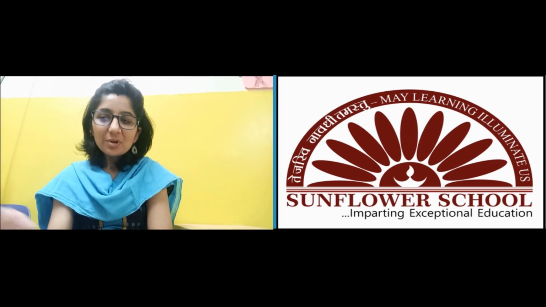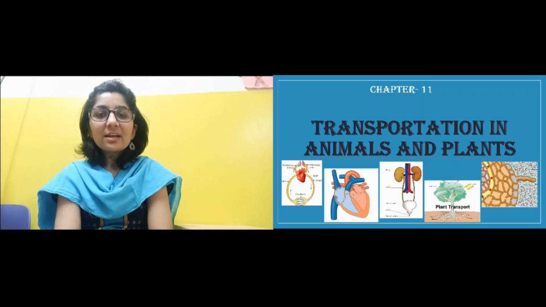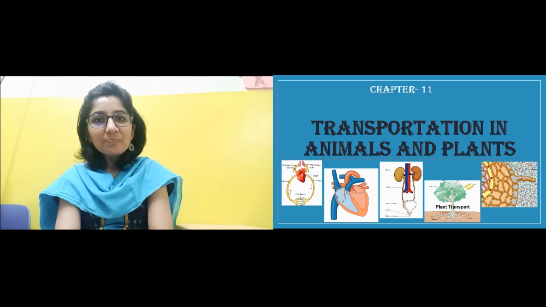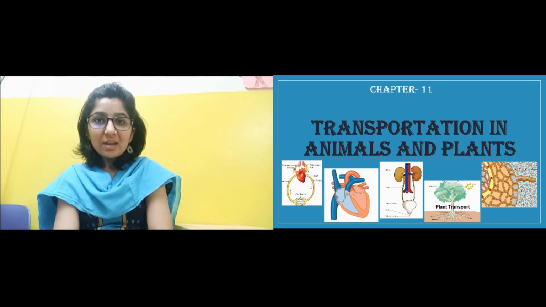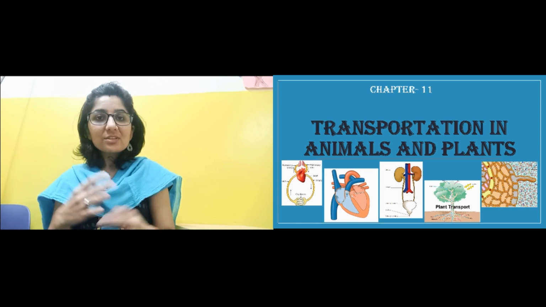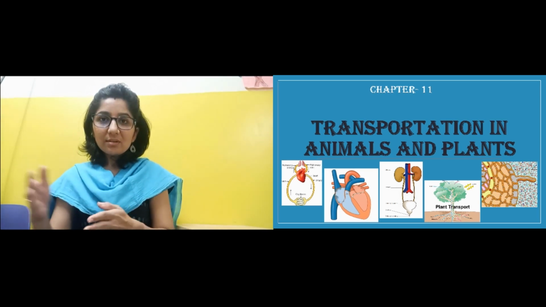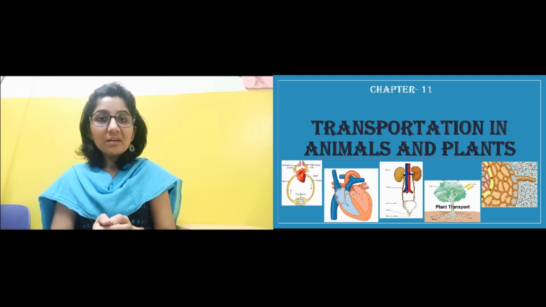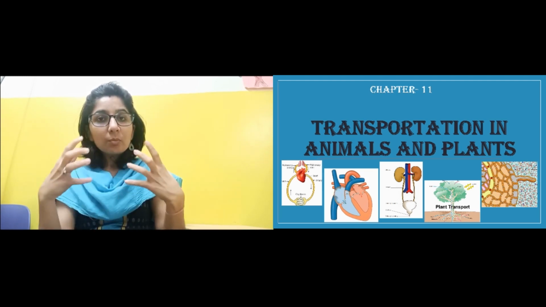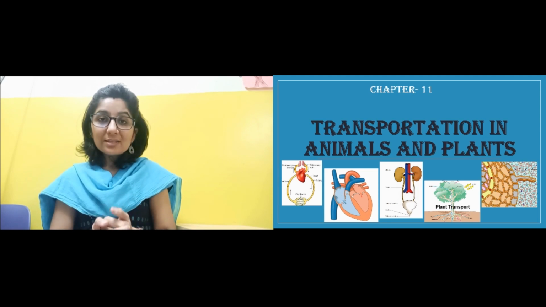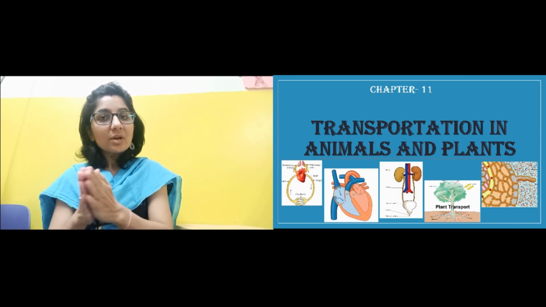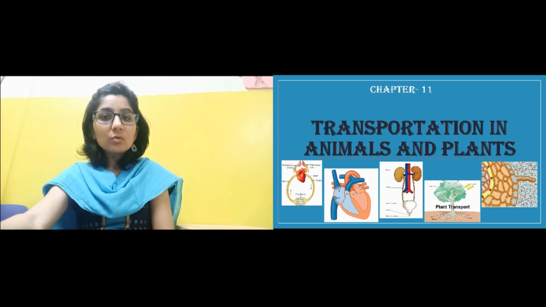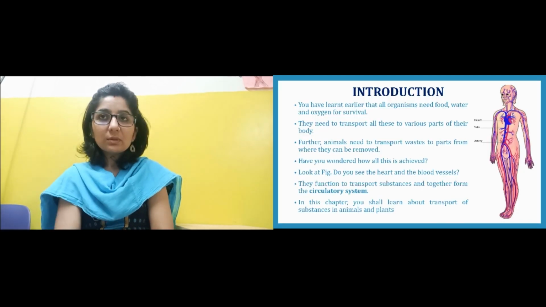So, with this fresh mood, let us start with our next lesson, that is transportation in animals and plants. Transportation, yes. How do we transport various goods, various things from one place to other, right? From one city to the other city, from one country to the other country. In the same way, we have so many things in our body to be transported from one part of our body to the other part. So how does this all take place in our body? That is what we are going to see in this chapter.